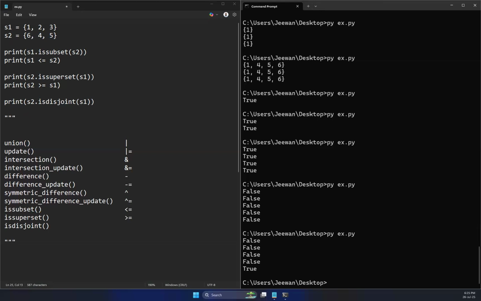So, the complement. How can we find the complement? Let's say we have the universal set and the complement set. For an example, just give me a minute.